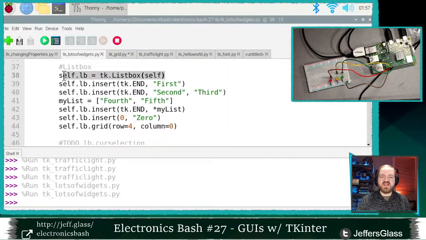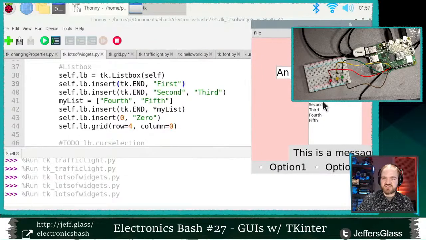What we do first is create our list box object, which is tk.Listbox, and the overarching object that it is underneath is the full window as before. And then we use this listbox.insert method to put new objects into the list box. And then we give it the index, the place in the list where we want the new object to be, either a number, like we do down here, or we can use this special value tk.END to just put it at the end of the list, right? There's a variety of ways we can do this. We can give it a singular object, like this string first, and we'll see that just shows up in our list here.